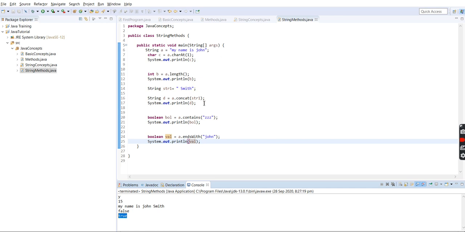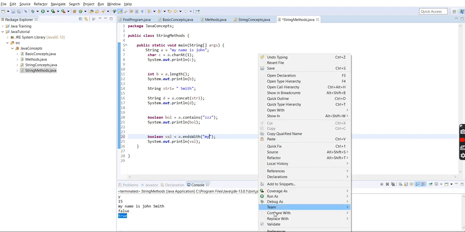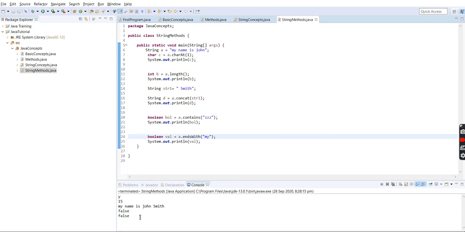We can create a new string, a new object, but we cannot modify it once we define the string. So that's why when we check for ends with John, it returns true. So we'll check another value, my, it should return false. False.